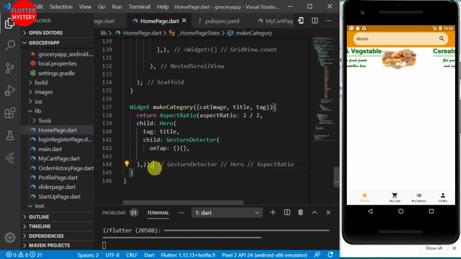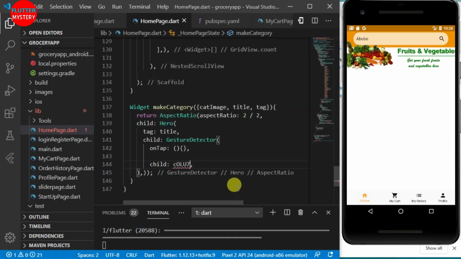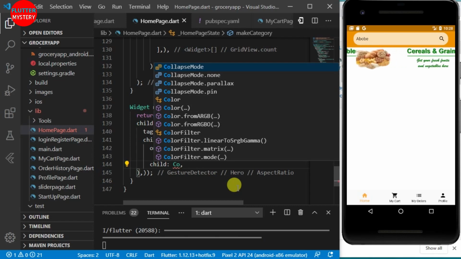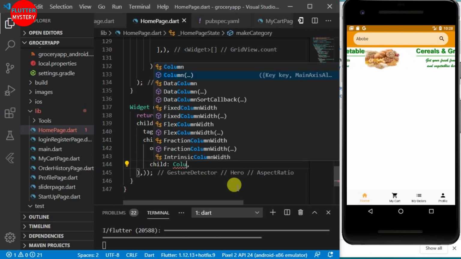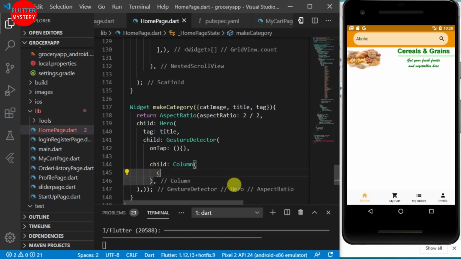This our gesture detector will have a child, and the child should be a column with children, like this.